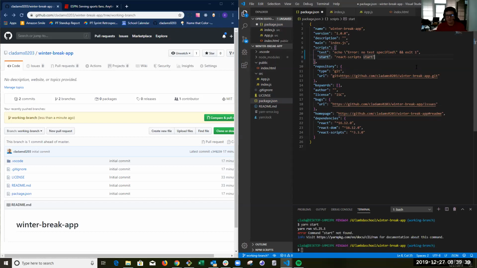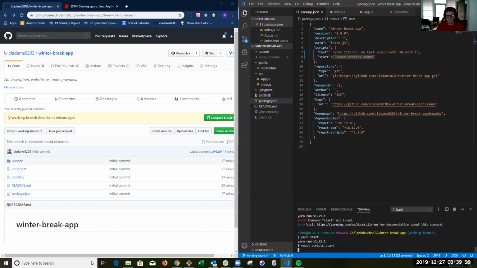Just like that. That's basically what that yarn command is doing, going into scripts here, looking for that. And if it sees it, it's going to run whatever it tells it to. So now that I saved that, let's see if it works now. Then I want to try Hector's idea because that'd be kind of cool.